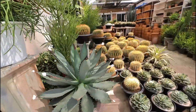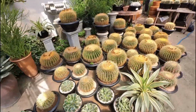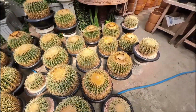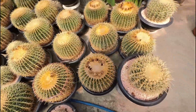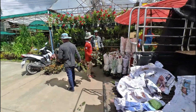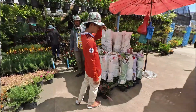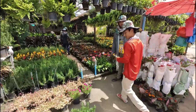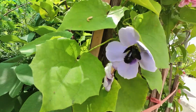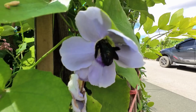I've finished shopping for today. I've got enough of what I needed. Pansar's happy with her purchases. The car wasn't quite full, but as we drove away I heard something rattling in the back of the car, and I asked her, is there something in there? She said she'd bought some pavers for down by the pizza oven because we were cooking pizza the other day and it was quite wet under there and too muddy, so we're going to put some pavers down. So I've got a bit of work to do ahead of me tomorrow to get that dug out and get the pavers down, but it will make a great improvement.